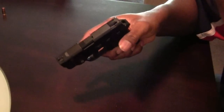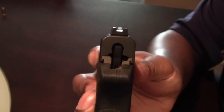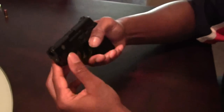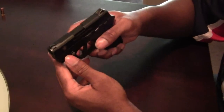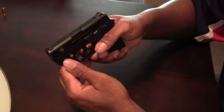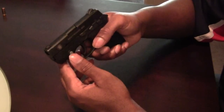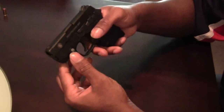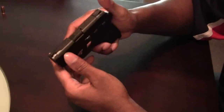Let me also mention your front and rear sights. It has some pretty good front and rear sights, as you can see, to acquire a target even without the laser, and to acquire quickly — compared to most of the other micro compacts like the LCP, the Kel-Tec, even your Diamondback. It's a lot better when it comes to the sights.